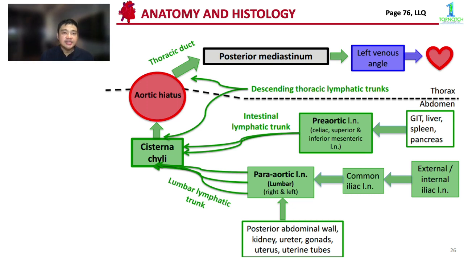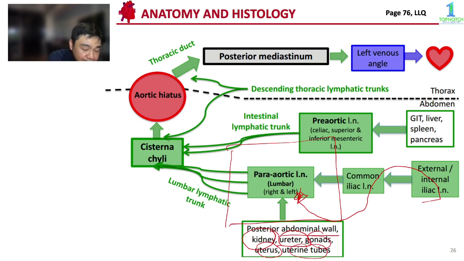The last topic for this part of this lecture would be the lymphatic drainage of your kidneys. Okay, so here for the posterior drainage of the retroperitoneum includes external internal iliac lymph node draining to the more common iliac as it courses up to the para-aortic. Dito na magde-drain si posterior abdominal and ectopic kidneys and the ureters, the gonads, the uterus, and the uterine tubes. So basically, ito yung important sa atin. Your para-aortic lymph nodes. Okay?